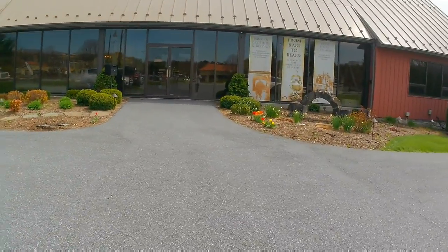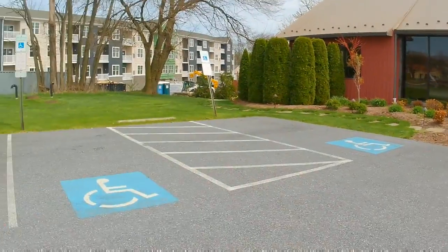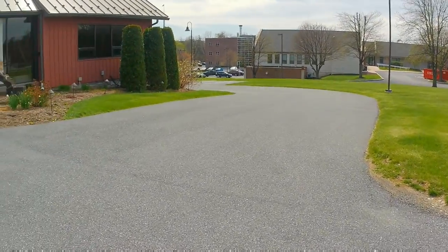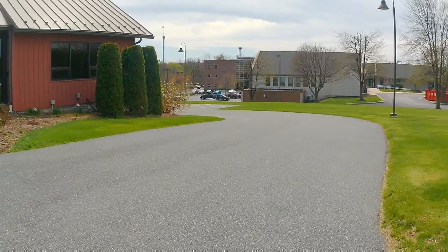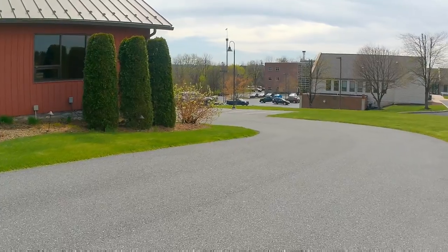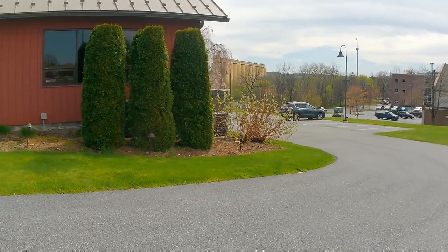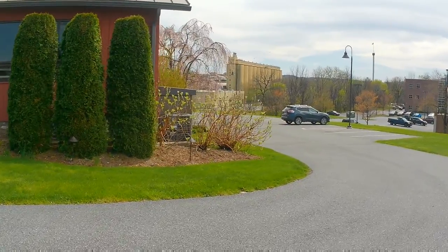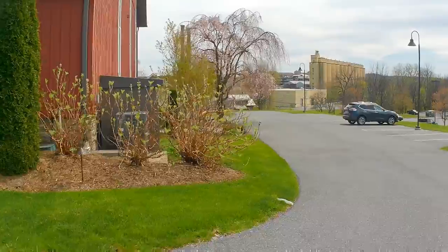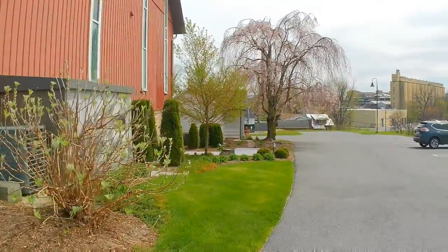She mentioned that there was another building on my left here where they're building those apartments now. So, and all the way around the back side, there's like a little area where you can, I'm just gonna walk around the building here really quick. Like a little courtyard, I believe is what she called it. So they have special events.